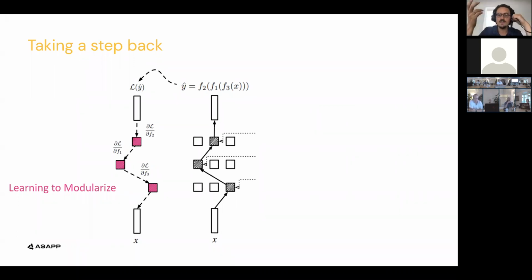Learning to modularize is that, as part of this big complex learning dynamics, we have to basically identify what is the responsibility of each individual module that we have. So what function does it encapsulate? These are called learning to, mostly because I'm learning the modules themselves. So what is the exact function that, let's say in this case, F1 describes, including all of its parameters?